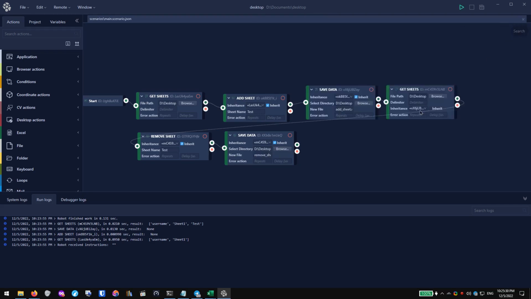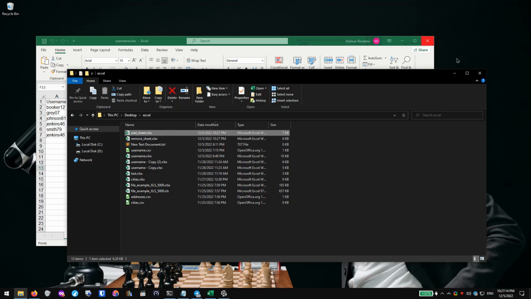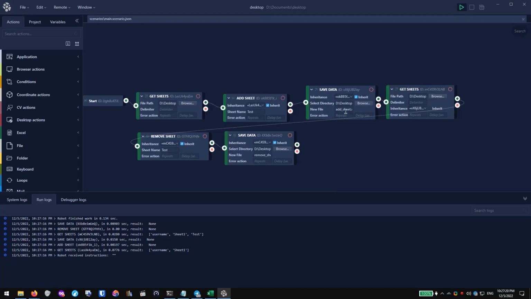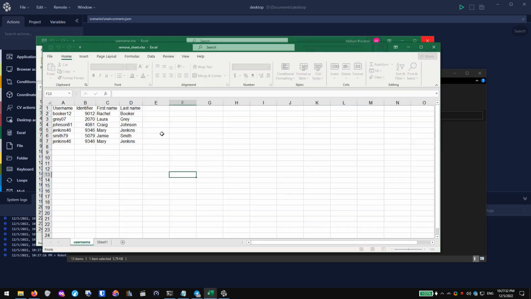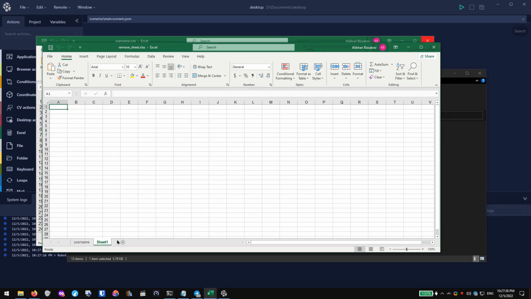And let's start the bot. The Remove Sheet activity returns none in the logs if no errors occur. Let's check the file itself. As we can see, the file has only 2 sheets. The sheet test was removed.